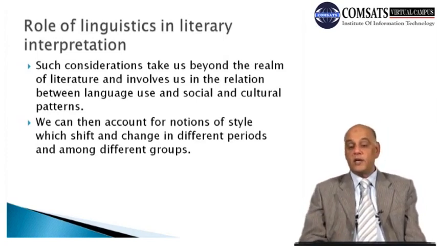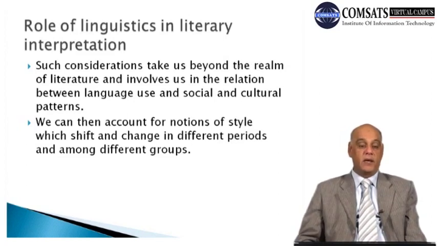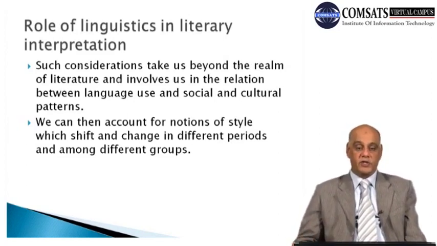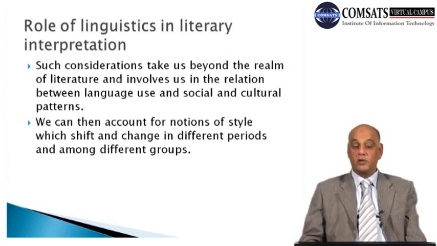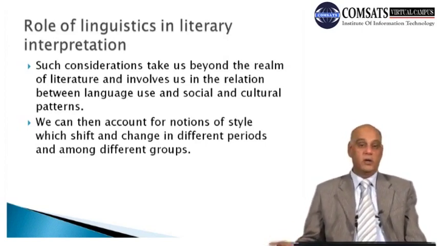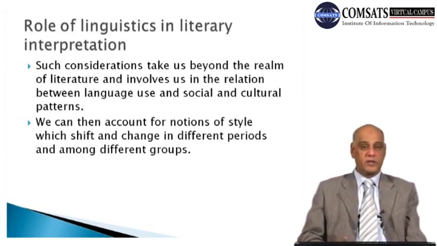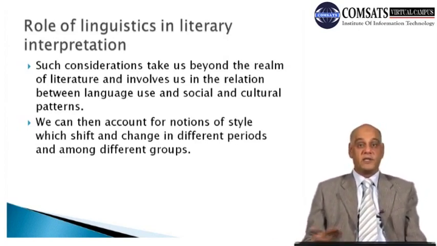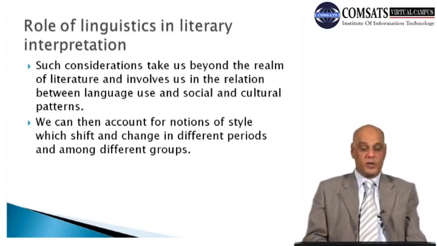Now, such considerations take us beyond the realm of literature and involve us in the relation between language use and social and cultural patterns. So what we conclude here is that we are beyond the realm of literature, outside literature, and we also include language into that: the use of social aspects, the use of cultural patterns, how language is being used in society and in certain cultures. We also bring them into consideration.